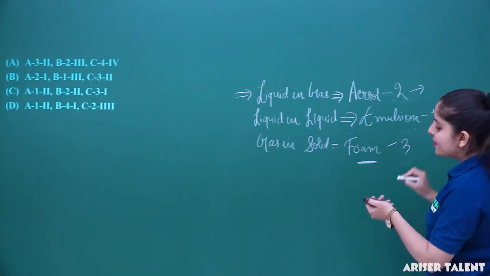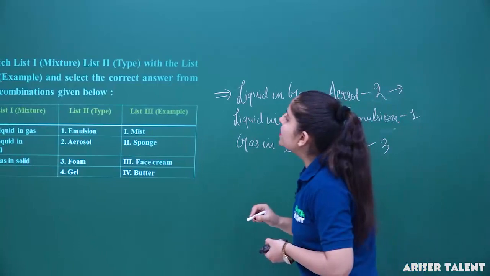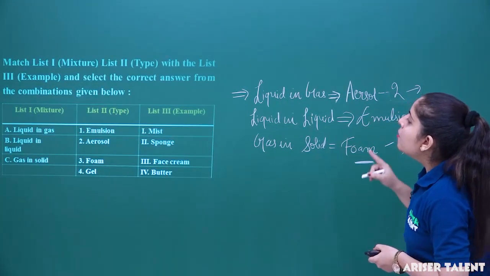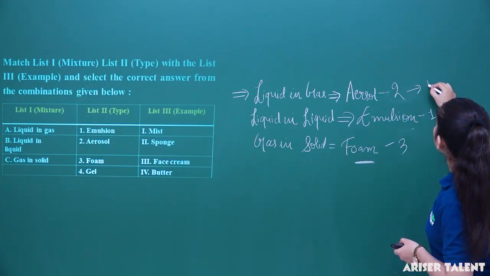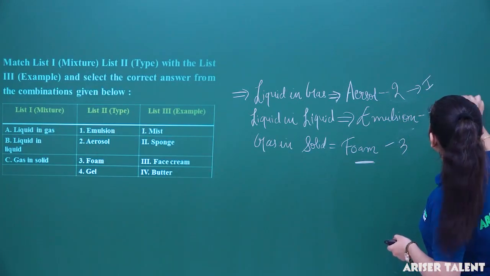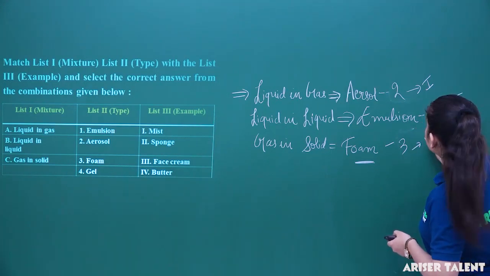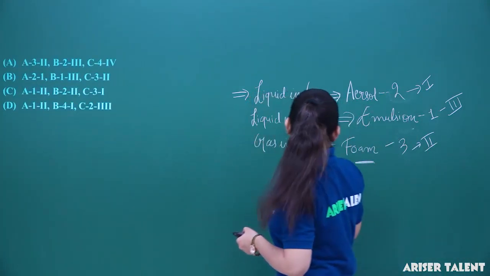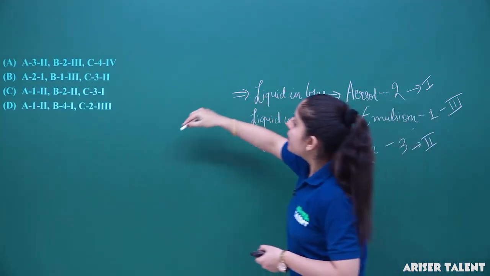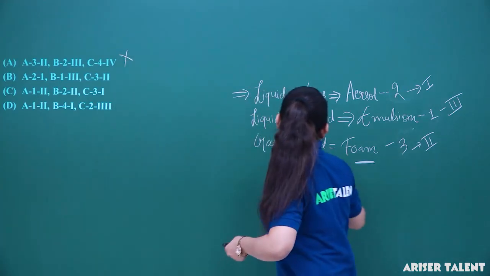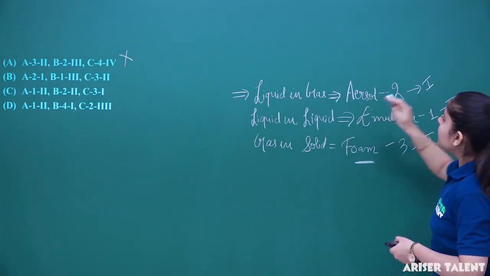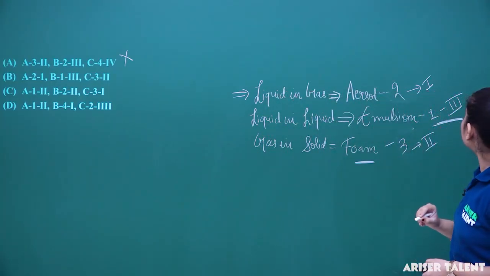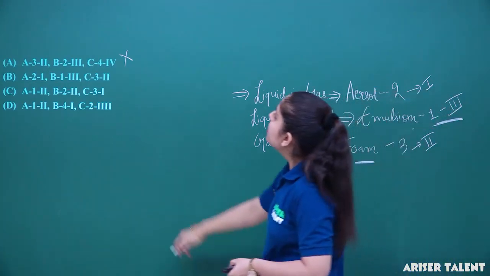Now, let us match the examples. Let us see the examples we have been provided. The examples are first, third, and the sponge is second. Now, let's check the sequence here. A32 is the wrong option. We have A21, and A21 is the correct sequence. B13 is the second sequence here.